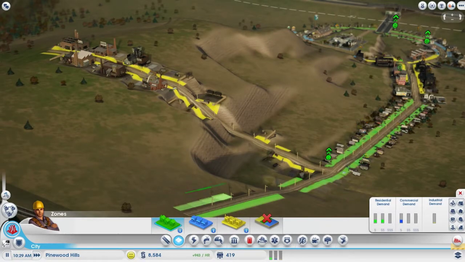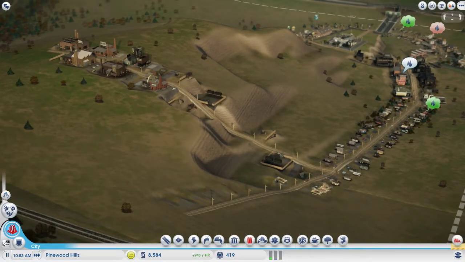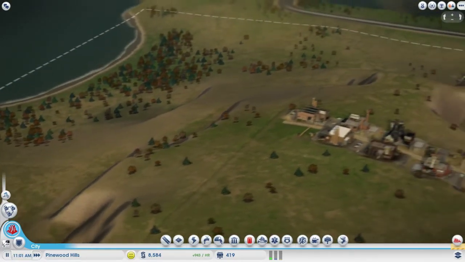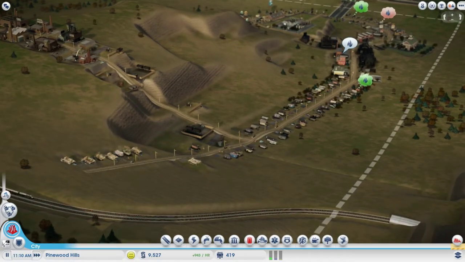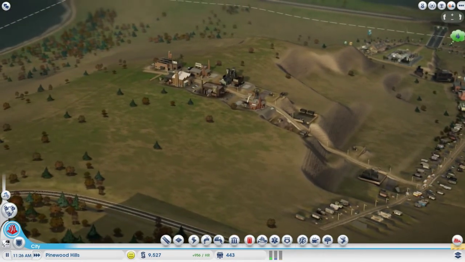Trouble zoning at those spots, but it's about as much as I can get in without more road. But whoa, check out my money. Okay, increasing population turned out to be a good idea. But I'm quickly going to run out of space here. I mean, not quickly, but some people do complain that your cities cannot be as vast. Again, comparing to SimCity 2000, it's kind of small.